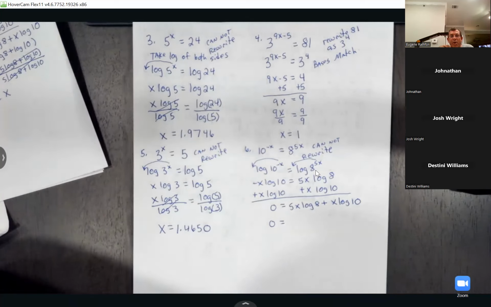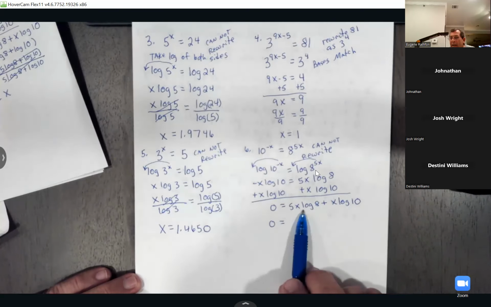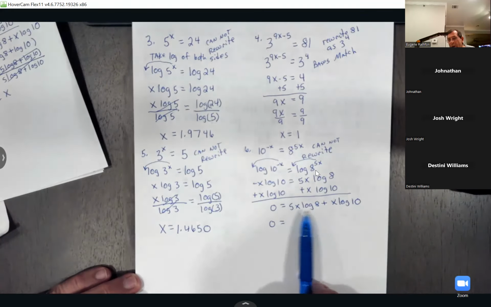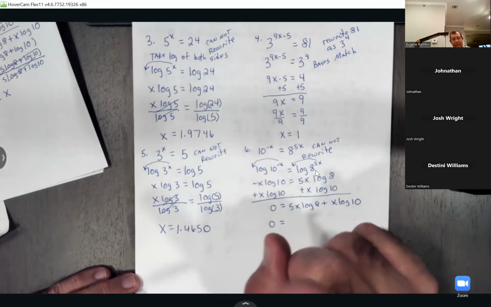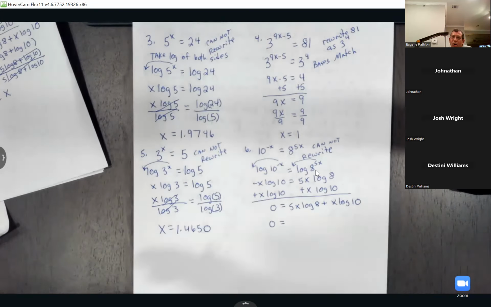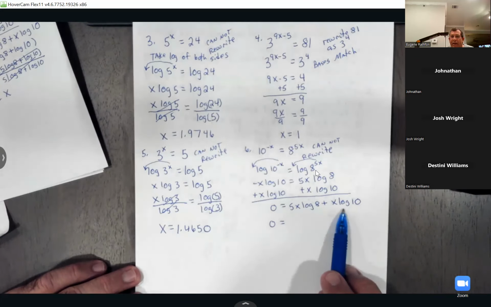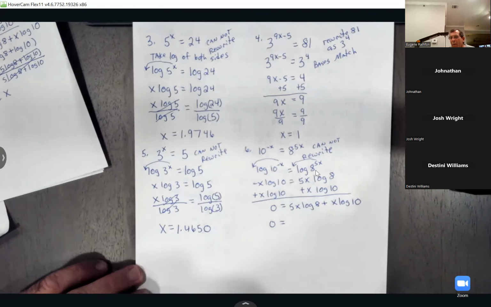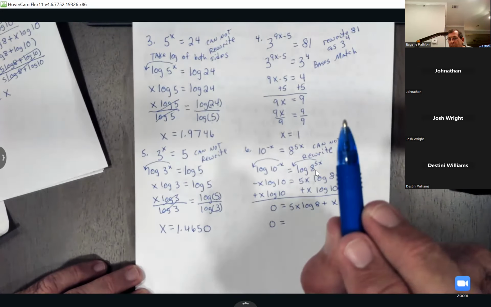So y'all, the $1 million question of the day at the moment. I got an x in two terms that are not like. How can we turn these two x's into one x? And y'all, I want y'all to think. Combine like terms. Well, they're not like at the moment. We can't add them because remember, I got a log 8 here and then a log 10 here. But what I want y'all to think about is a type of factoring that you can do to this.